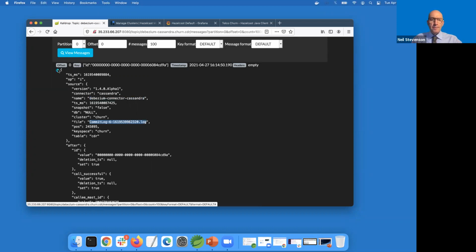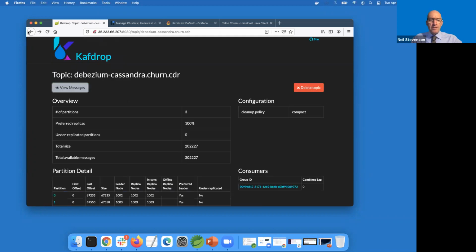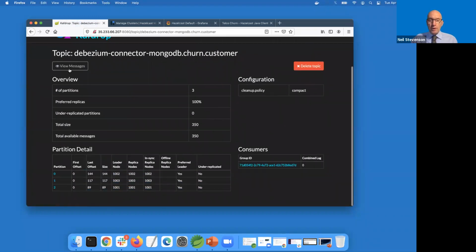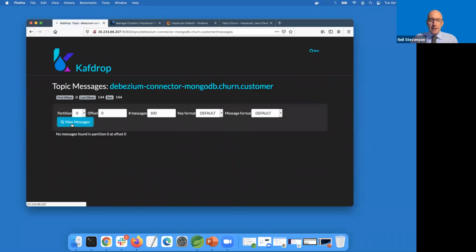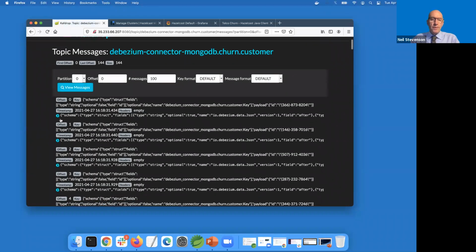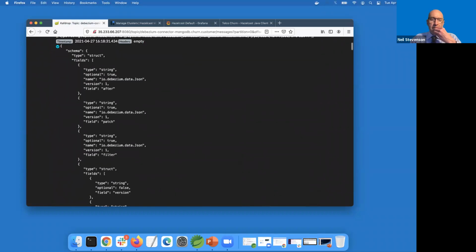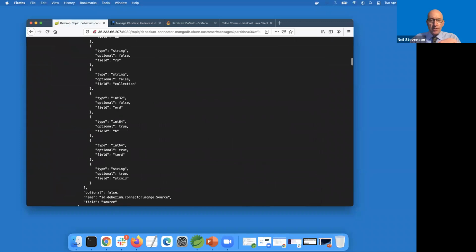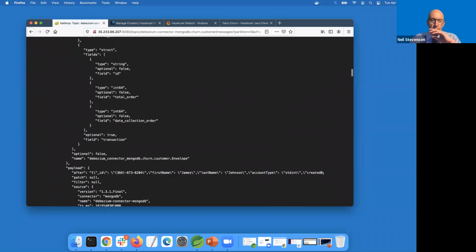And if I go back and try the same for Mongo. The same job is also updating Mongo. And if I look at the Mongo messages, there we go. What we have here is a similar but not the same thing, because the data structure is different in Mongo, and I've got to scroll all the way down.